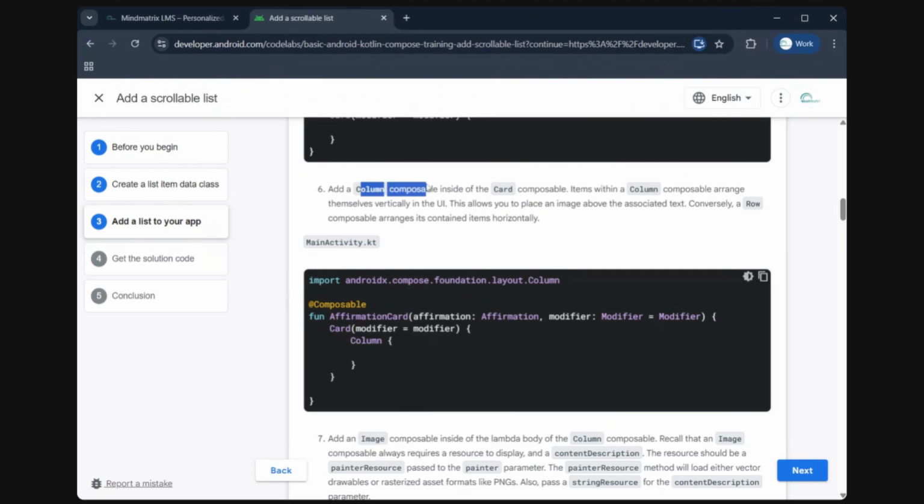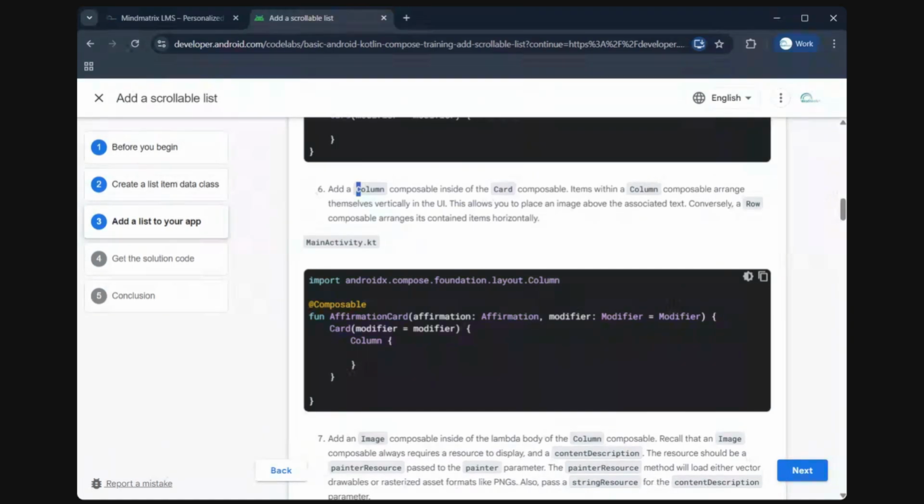They have added a column composable inside the card because it helps with arranging the list or arranging the images vertically in the UI where you run it in the emulator. You could have seen those things. It will automatically arrange vertically in the UI part. There is no need to do anything manually.